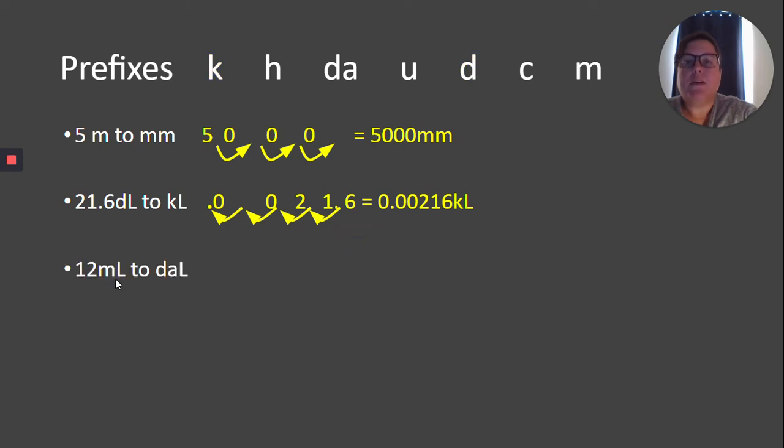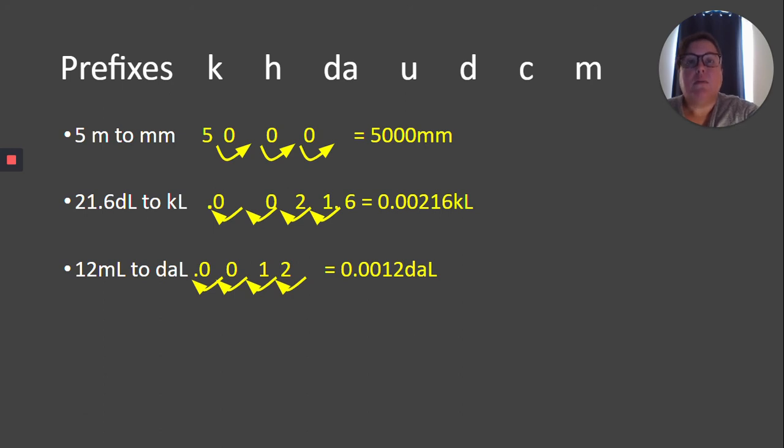Another example, we have 12 milliliters and we're trying to get to decaliters. So we're starting at the M this time. Remember that M in front means the milli that's in our King Henry. And we're trying to go to DA. So we would go 1, 2, 3, 4 places to the left. So we take our decimal, move it once in between, twice to get to the front of the 1, 3, 4. So again, we're adding 2 zeros to the front, and we get 0.0012 decaliters.